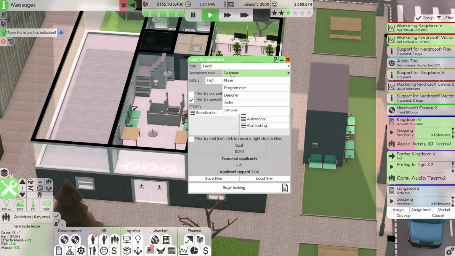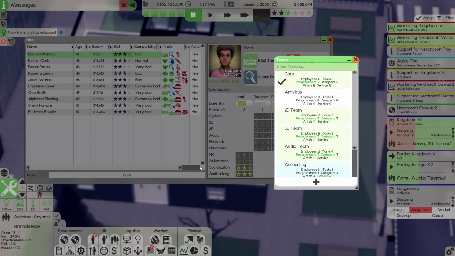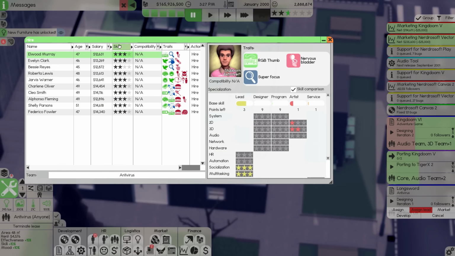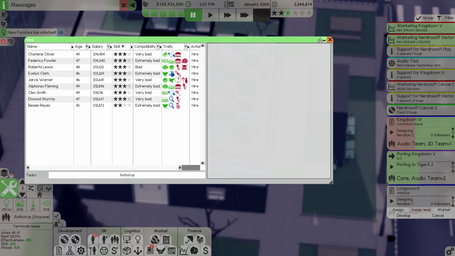So we're going to go for, I'm going to say secondary artist this time around. Socialization is important, so we'll begin looking. We're going to put you on antivirus. And skill-wise, we have Shelly Parsons. You can do both of those. You can do some audio. You can do some 2D, which I think is fine. So we'll hire you.